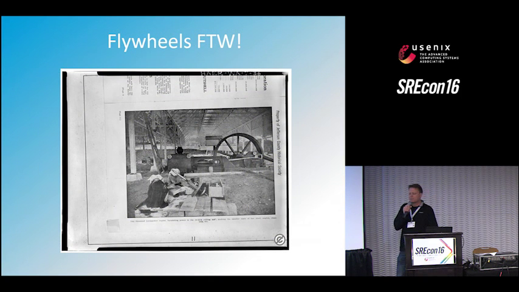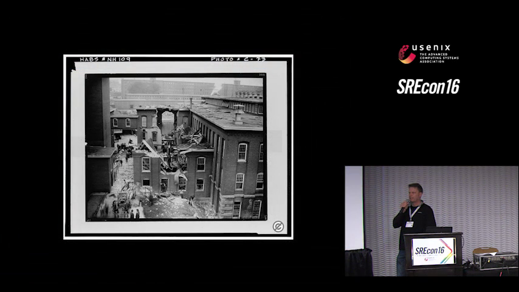Even with some of the new technologies, people are doing flywheel UPS now. We saw an incident a couple of years ago in the 365 Main data center in San Francisco where there were periodic brownouts, and it slowed the flywheels down to the point where they didn't have enough energy when the power finally dropped, so the UPS didn't work. It's now affectionately called 364 Main because it was down for a day.